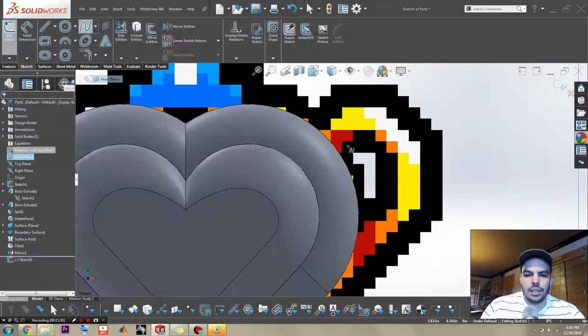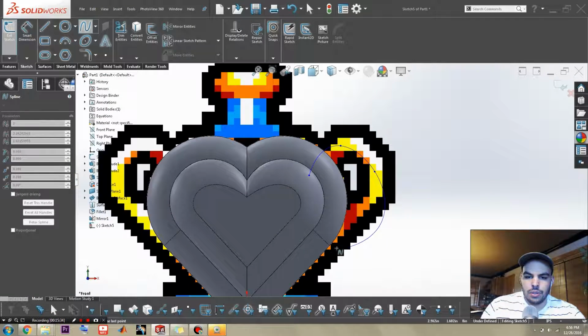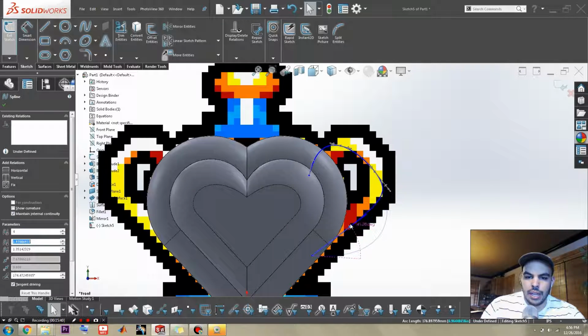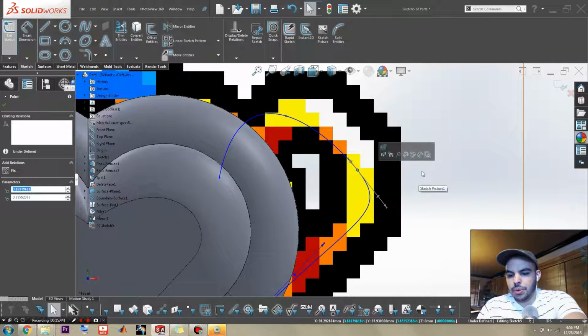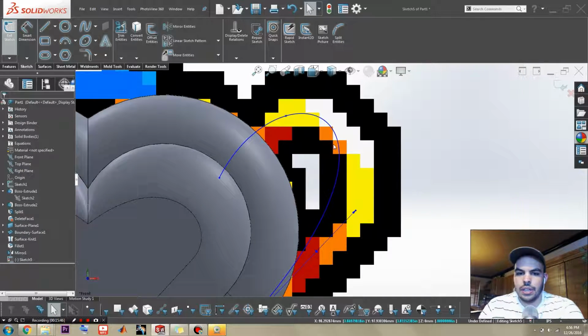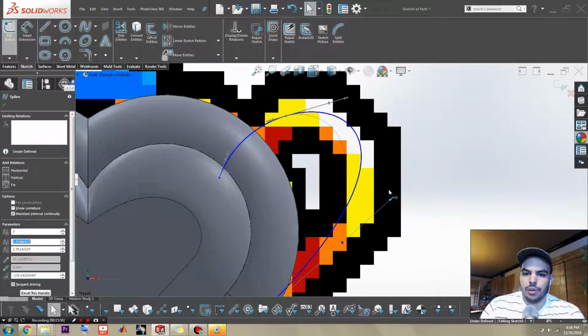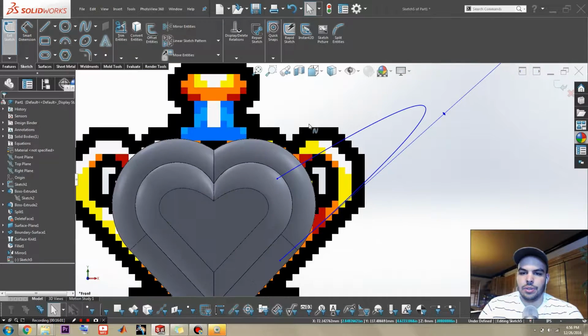Let's get a spline, and we need to overbuild this, so just make it close. That's not close, but we can fix that with drag handles. And yeah, that's way too many points, so let's delete this guy. Bring that guy over here, a little more over there. Splines take a little practice to work with.